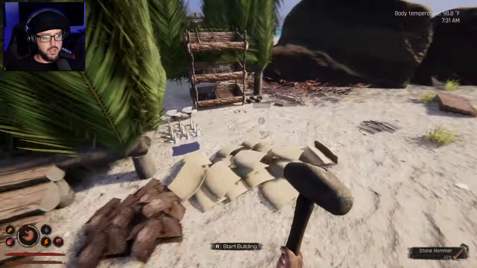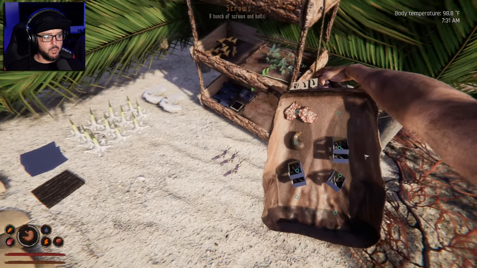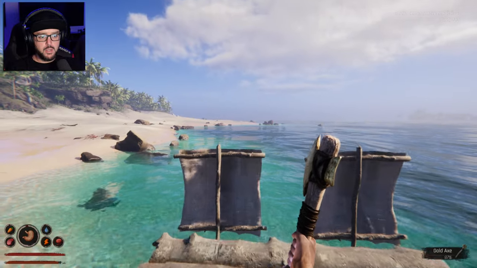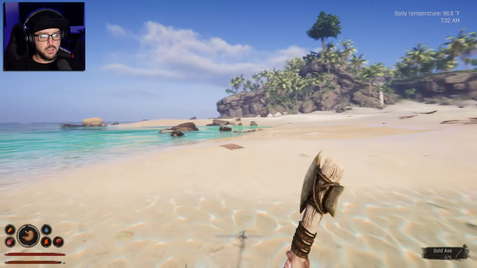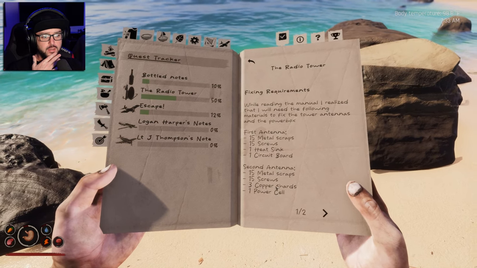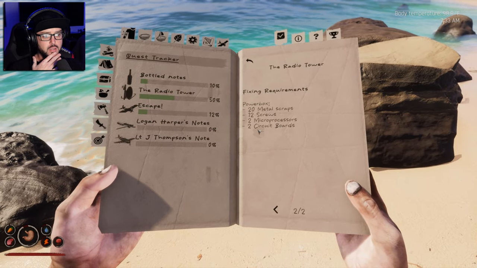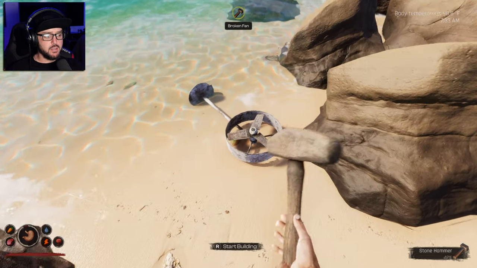Let's dump all this stuff off, then we'll get going over to the back over there and see if we can get all these components and stuff that we need for fixing the radio tower. Okay, let's jump up here. Put these down, and let's go searching for random stuff. Where was that? There was an air conditioner around here somewhere. So we have the power cell. We can get copper shards, heat sink, circuit board, microprocessors.